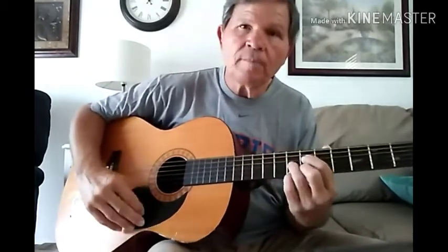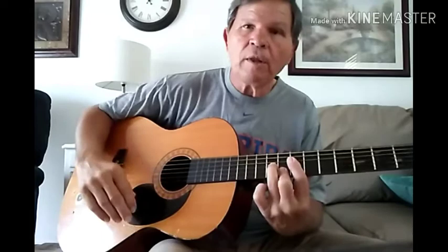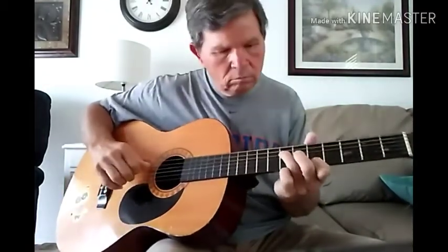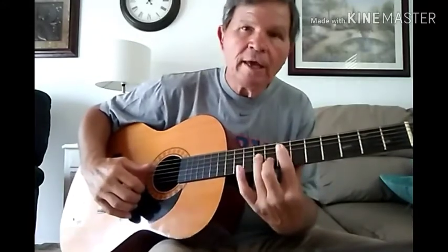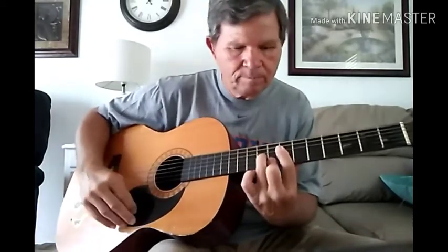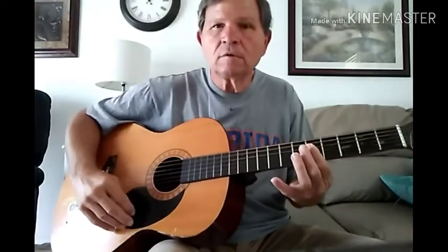A minor 7, G sharp. Now what's happening really — the bass player could be playing these notes, and you could be hitting the high notes. Look at that note — that note is an A. Okay, A minor 7, and then G sharp diminished. Now see this note right here? That's what's going down. This is called drop 2 — don't ask me to explain it, it's a difficult concept. See that note coming down, and on the A minor 7. I accidentally hit the A but that's fine, because it works.